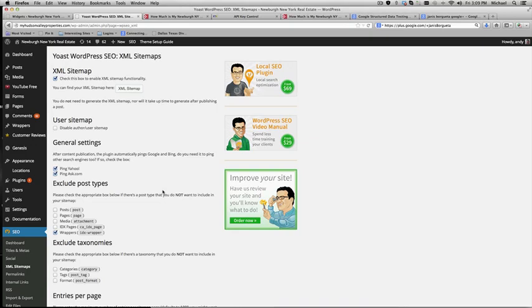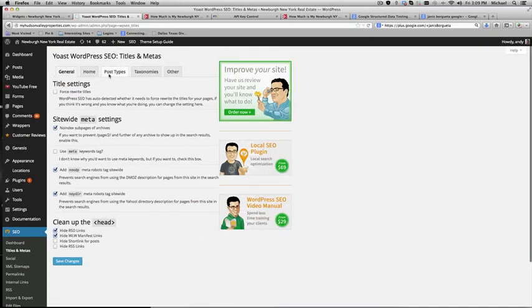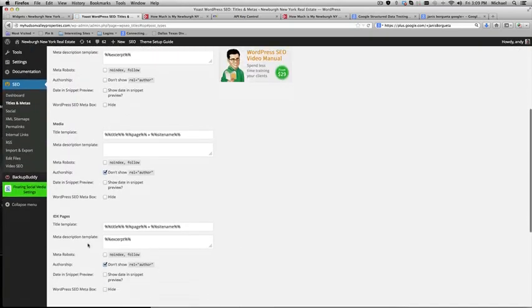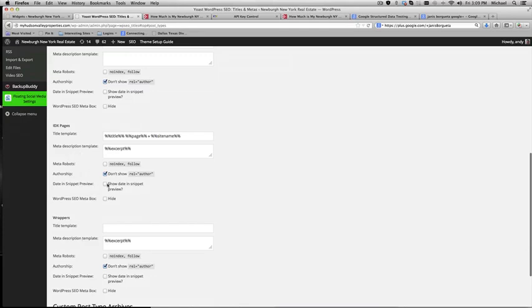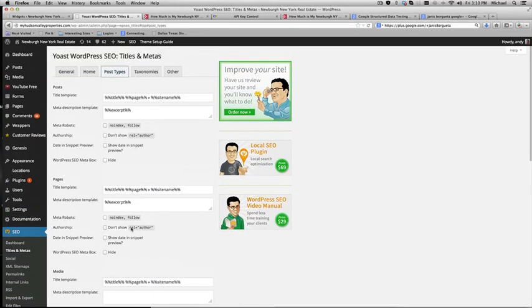If you're not using Yoast, obviously you can't do this, or if you're using a different IDX package, you may not have something called listings under Titles and Meta and under Post Types. I mean, this is called IDX pages. So if you can't do this, or let's say you're not even a realtor, but you want to learn how to selectively apply authorship, I'll show you the best way.